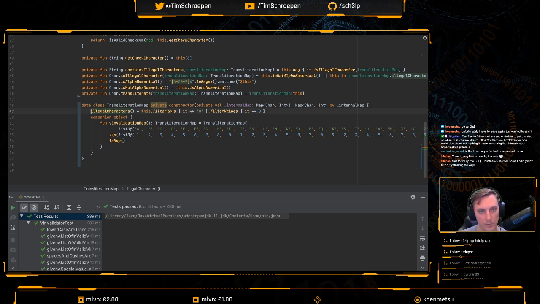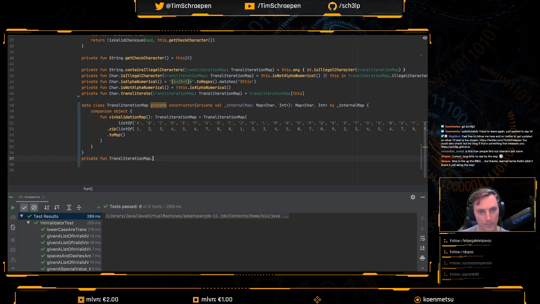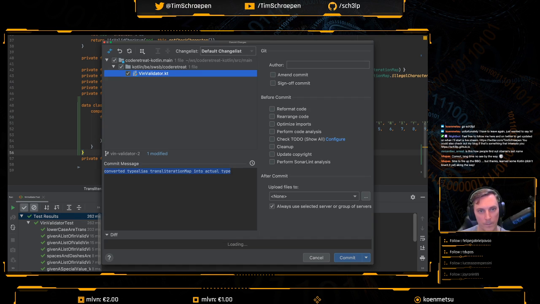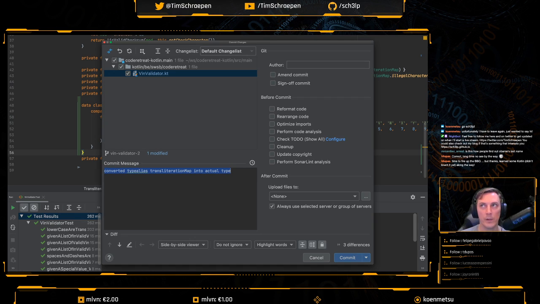And I want to revert this part then. This should also still work. Yep. Okay, now we moved or reintroduced transliteration map, factory method, factory function.